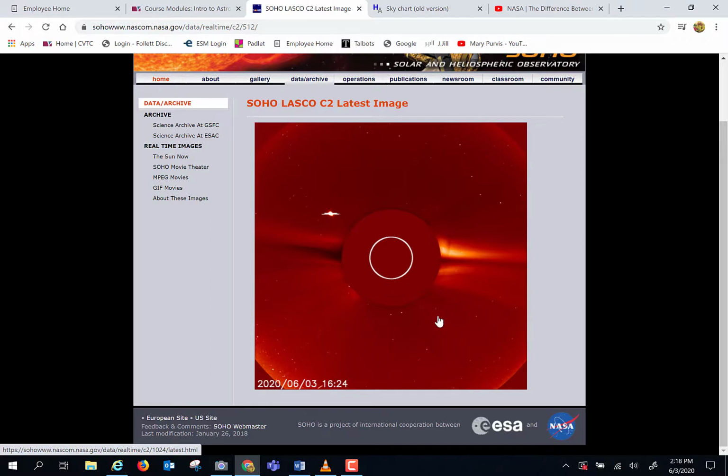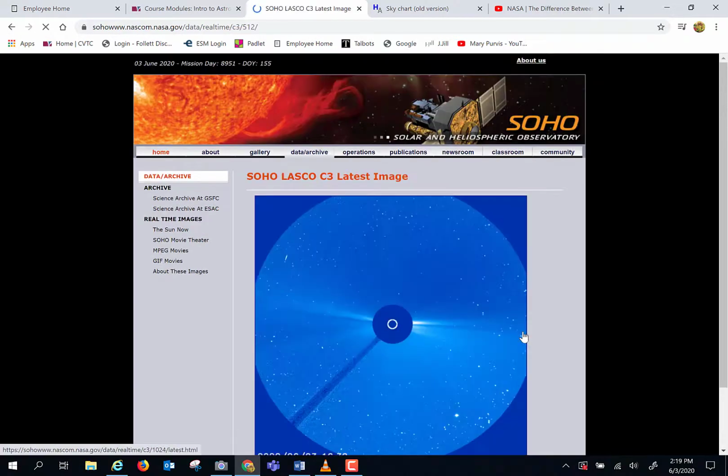Because the sun is so bright, unless you cover that up in the photograph, you can't see the surroundings. And what's really, really cool is sometimes in these pictures you get really lucky, and I got lucky today making this video. You know what that is right there? That's planet Mercury. Mercury is in the camera frame, and as it goes around the sun, we actually captured it today on the video. You don't always get it. Matter of fact, seldom do I get it, which is pretty nifty. Now, if you go to the blue camera, this is a slightly different camera angle. You don't see Mercury. It's just a different camera angle, and Mercury is not showing up.